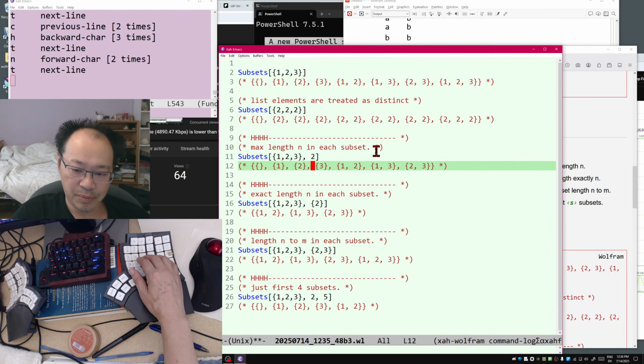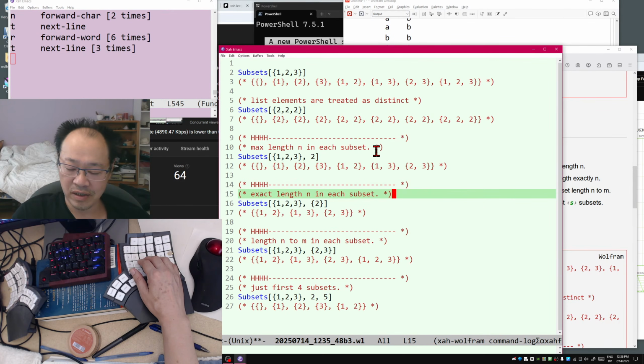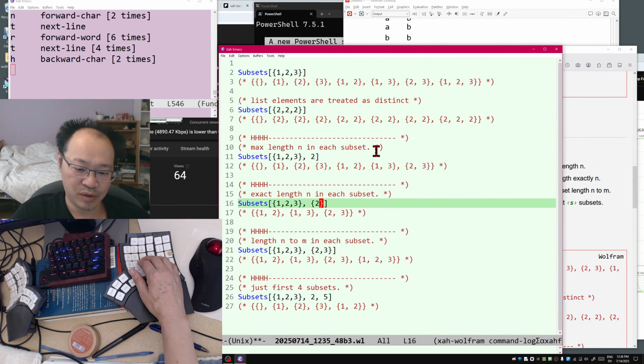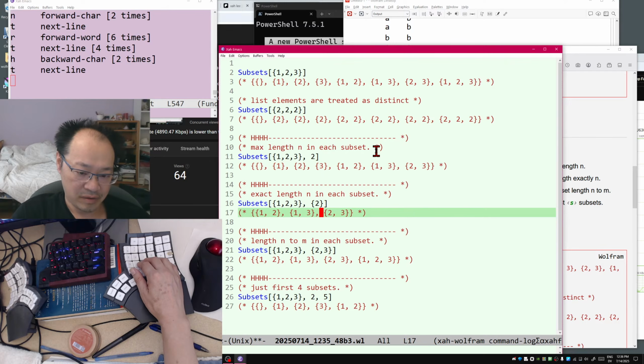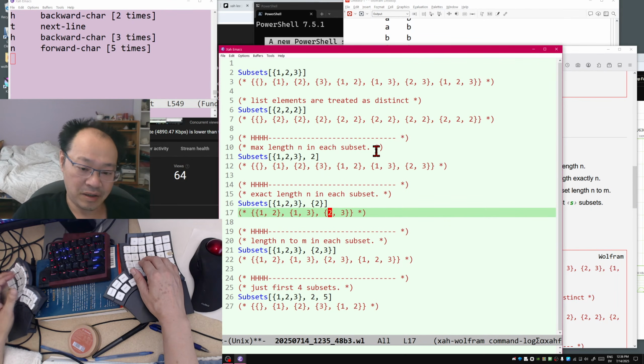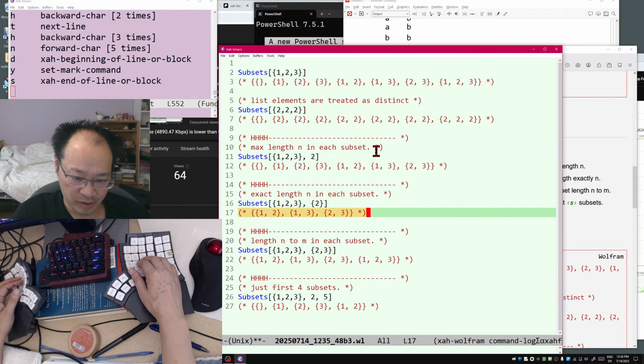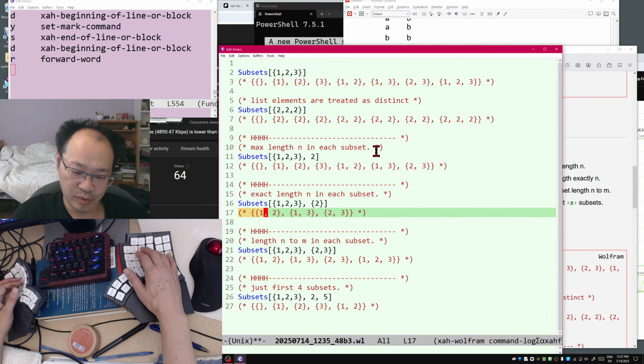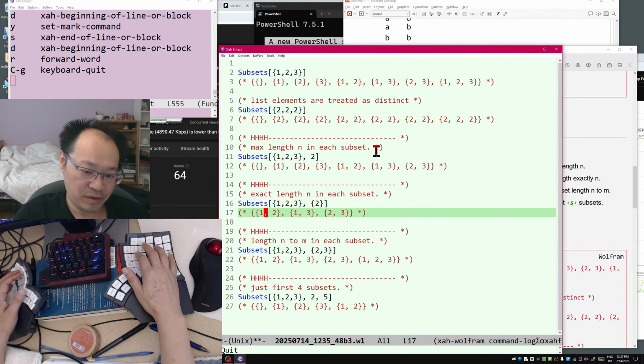So in this example, you don't have 1, 2, 3. Or you can specify that each subset must have exactly 2 items. So then all you get is 1, 2, 1, 3, 2, 3. And this is still different from tuples, because if you generate all possible tuples, you would have 1, 2 and 2, 1. Right, but you don't have that here.